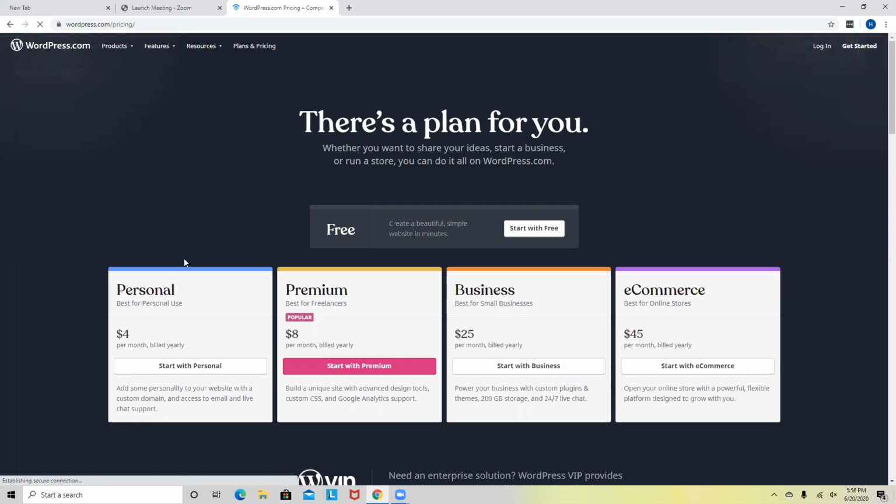The cheapest version, if you want a domain name and you want a host site, is $4 a month. For the year, you'll be paying about $48 a year, which is pretty reasonable. The next best one is $8 a month, which for a year, you'll be paying $96. It has the ability for you to place ads, so you can actually get paid. So this is another popular one.